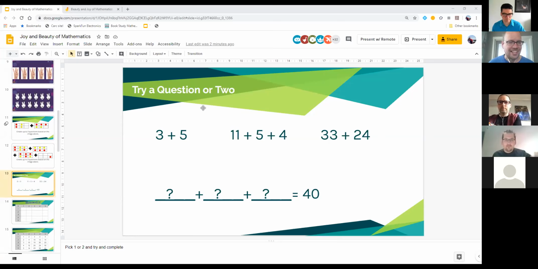Ooh, I love it. I love it. We got some debate happening on what 33 plus 24 is. So I'm going to give you about 2 more minutes, and then I'm actually going to ask someone to unmute their mic on each question. And we're going to hear from the audience, if you will, on how they would have done these.